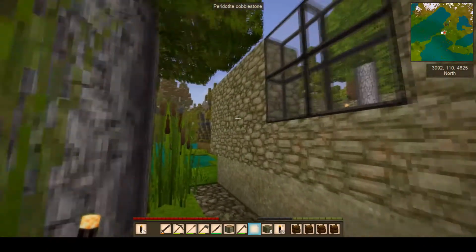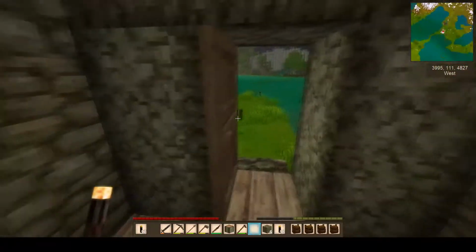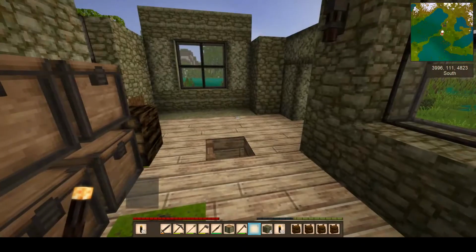Yeah, I'm going to have to move the window across by one. Is that feasible? Let's have a look. Easily. Easily. Okay, guys.